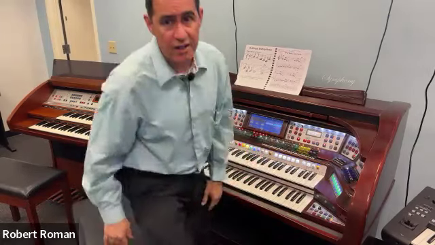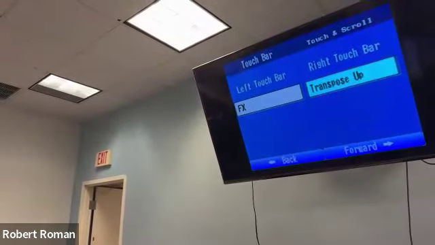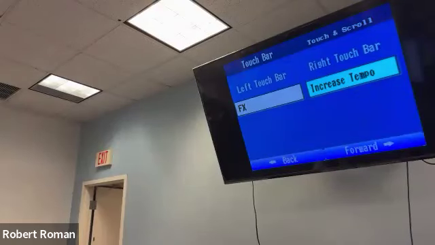Now this is always a fun one. Okay, transpose. Transpose up. Now you all have a transpose button on the organ. And I think it's a little bit different place on a lot of the organs. On the A models, I believe it's to the left of the window. On the EX models, I want to say it's towards the left above the upper keyboard.